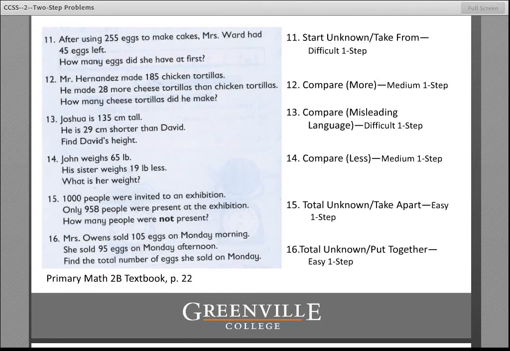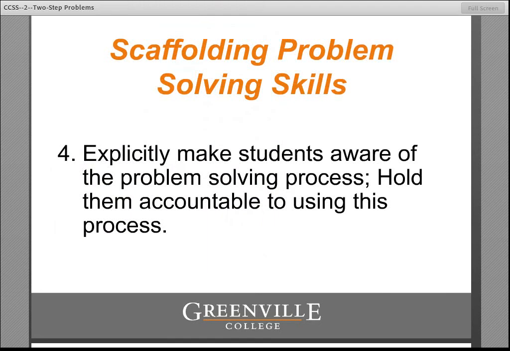Research shows that students who are most likely to pull numbers out and immediately start operating on them are actually our poorest problem solvers. It seems ironic that the people who get started on the problem solving first are usually the weakest. The strong problem solvers are slower. They take more time to read a problem carefully, to understand the mathematical relationships. They often take time to draw a diagram to help them make sense. They make decisions about what strategy to use and why that strategy would be helpful in this situation.